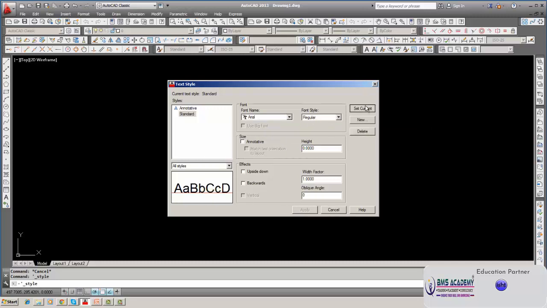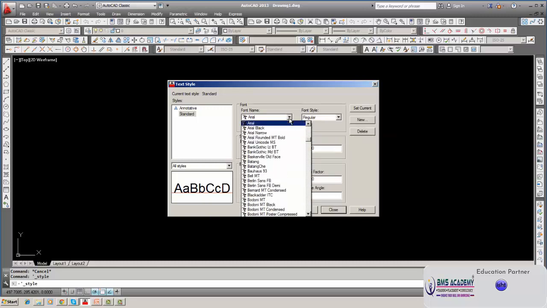Suppose we click here, this is selected as current. Whatever editing you do will have this type of letters. And suppose I want to change, there are so many various types of fonts available: Arial, plenty of sizes, bold, etc. These are different types of fonts, and we can select any of them.